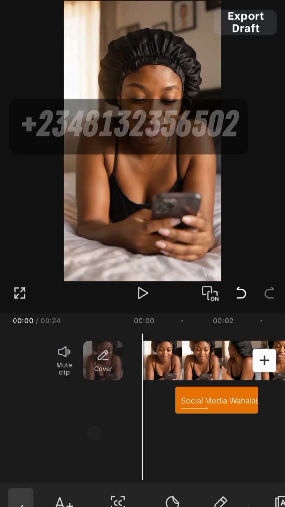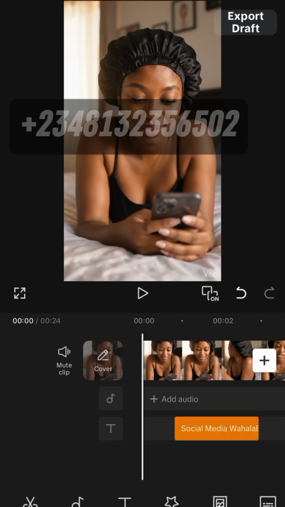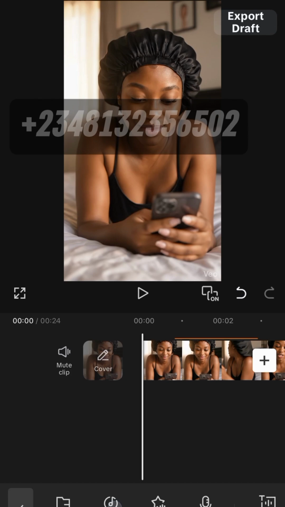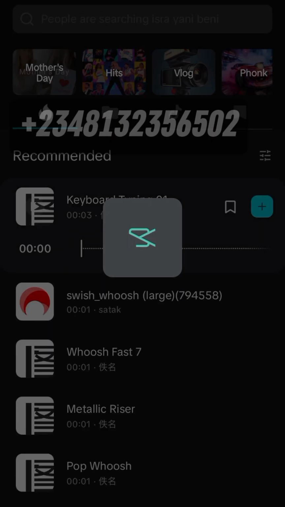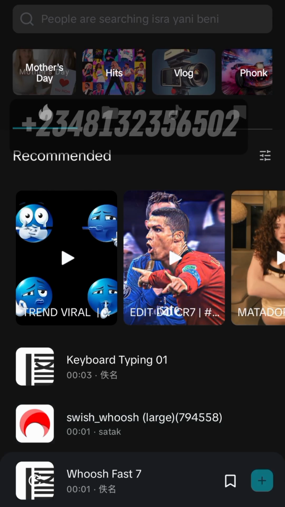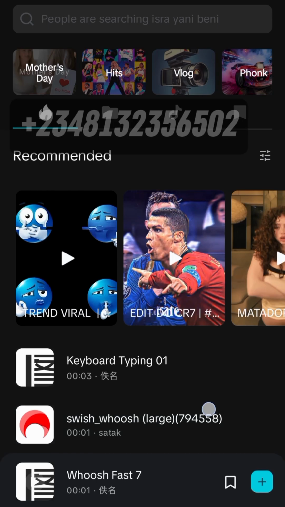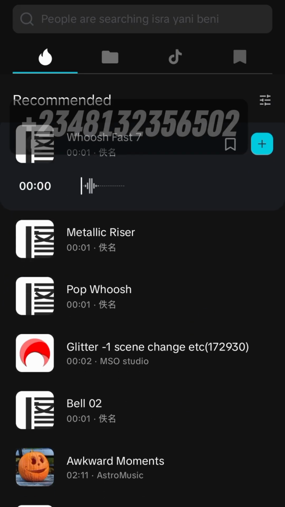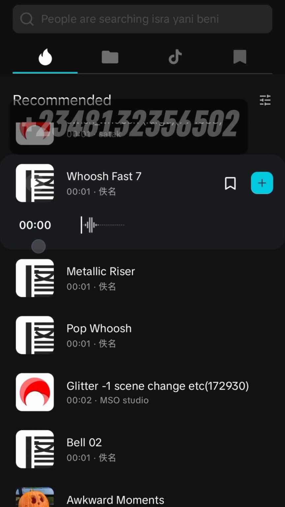So now let's assume you want to add sound. You want to add background music that should be playing. You go back, you press that button, and then click on audio. When you click on audio, you go to sounds. Now under that sounds, you're going to get something like this. So with this now, you select the sound that you want. So let's assume that you want to test the sound. You click on the icon of that sound. That's what you have. Then you can continue testing any sound that you want. So this is it here.